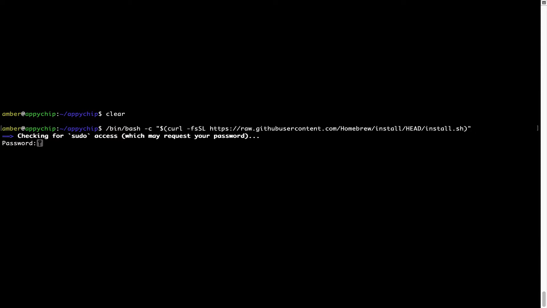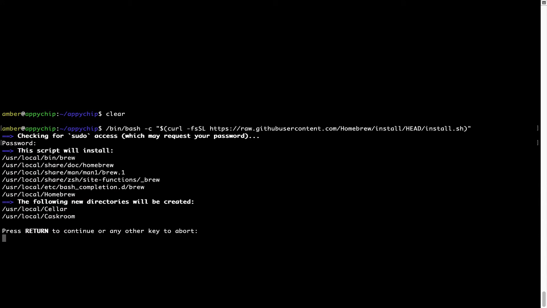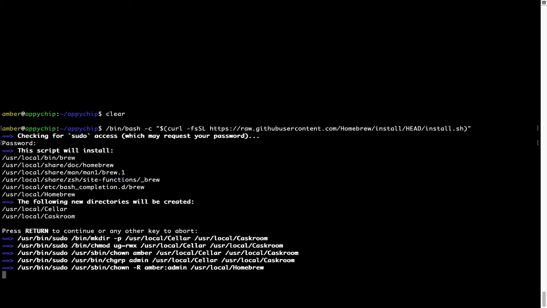This will start brew installation. Now it is prompting me to enter my user's password on Mac. I am going to type the password now, but it won't be visible on your terminal. Once we have entered the password, simply press enter and if the password is correct, the script will continue. Now it is saying press return to continue the installation. I will press enter here and this will start the installation of homebrew on my Mac. Let's wait for this to finish.